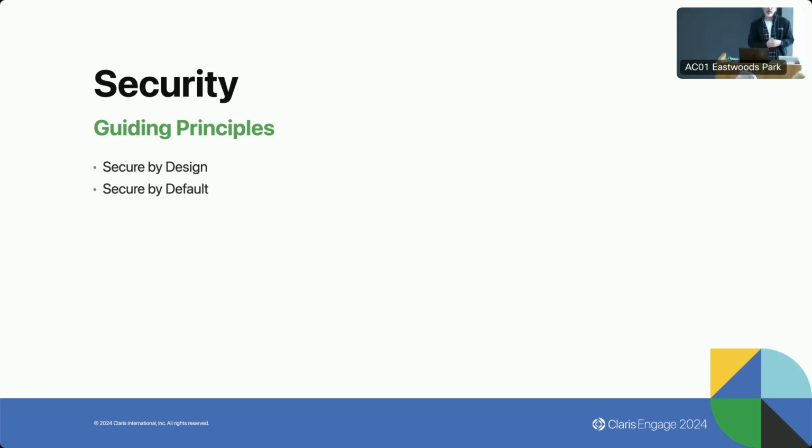And then they're secure by default. That means that if we deliver a software product, or Claris delivers their software product to us, it should be secure by default, meaning that all of its own settings and configurations should be set to such a level that they don't allow anything that shouldn't be allowed, right? That's what they mean by secure by default. Secure by design is what we have control over. Secure by default is really more of the tools that we get to use to create the solutions.